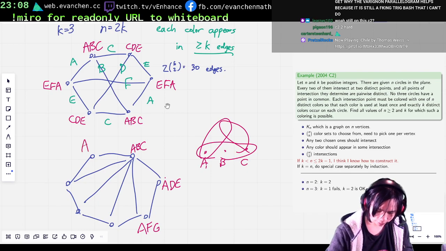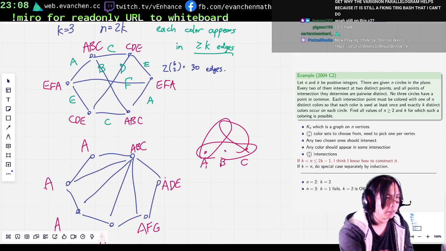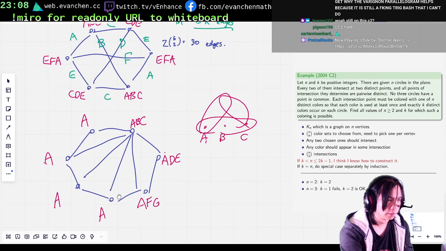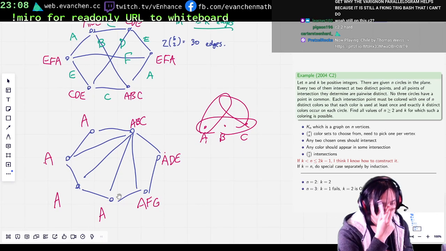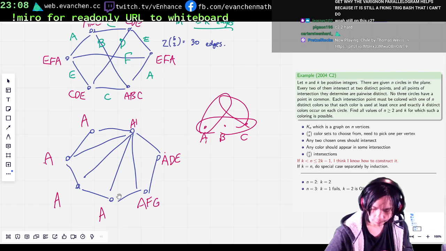Wait, what if I just put A? For some reason I wasn't doing this before, but what if I put an A at literally every vertex? That way things are automatically promised to intersect, and then all I need to do is make sure that some other colors appear, right? So you put A everywhere, and that way we automatically have the property that any two will intersect.